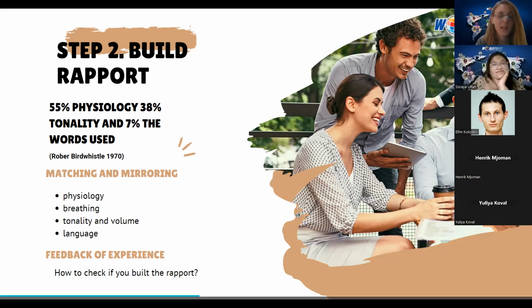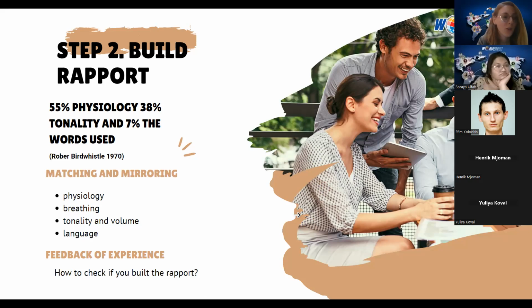Okay, so let's go to building rapport. Do you know what rapport is? So historically, people tend to divide everybody that they meet into 2 categories. One category is people that are with me, my clan, someone who is like me. And the other category is people that are not with me, against me, people that are not like me. And if you get into this second category, there's almost no chance that you can have a good communication with a person. So our role is to get into this first category of people who are like me and in my clan, right? And I will show you how to do it.